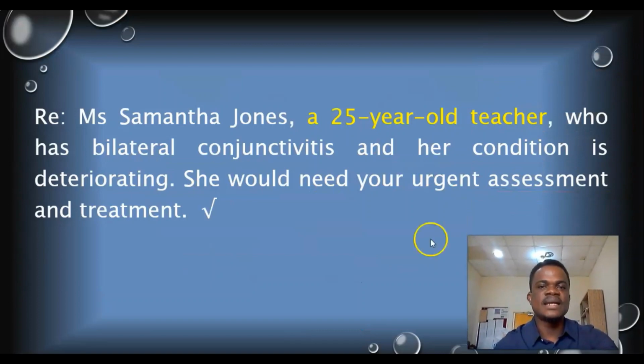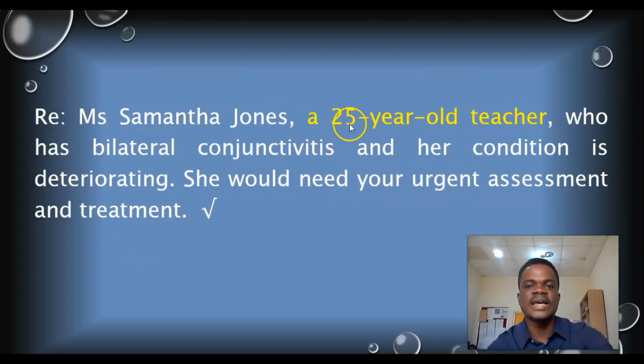Let's look at these statements in the correct form. This is how it should look. Miss Samantha Jones, a 25-year-old teacher who has bilateral conjunctivitis and her condition is deteriorating. She would need your urgent assessment and treatment. So this is used correctly here. No S here. Hyphen is added in the appropriate places.